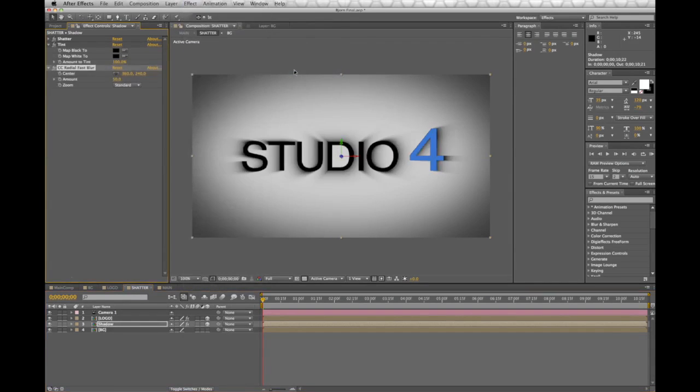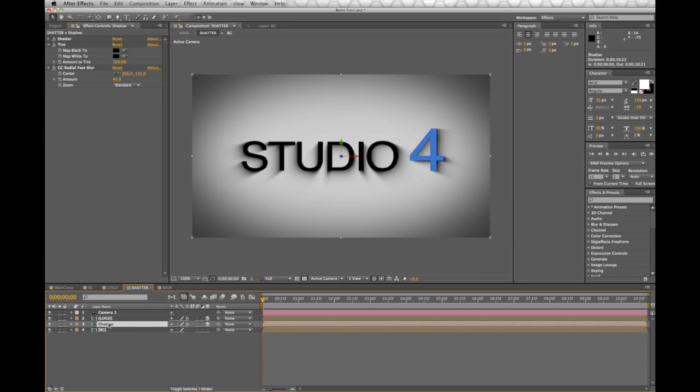CC Radial Fast Blur. And right away you can notice we have a pretty cool looking shadow, and you can play with this amount right here and go really crazy with it. We're going to bring it to about 45 or so, and we're going to change the center position as well. We want it to come up from the top. This is a really cool effect. It makes it look like there's light coming from behind it, which will add a lot to it once we have it in our main composition.